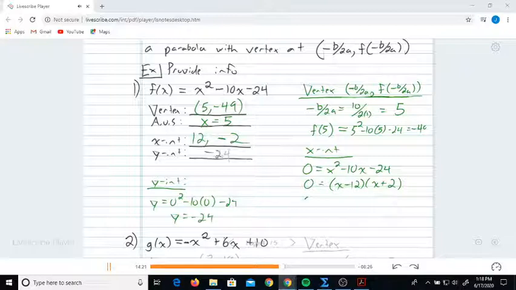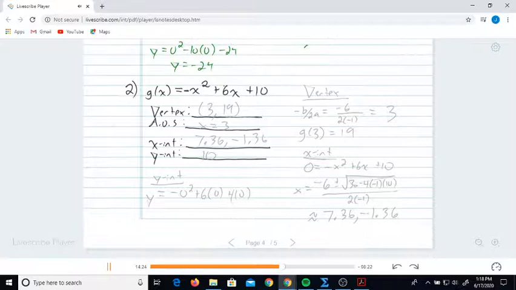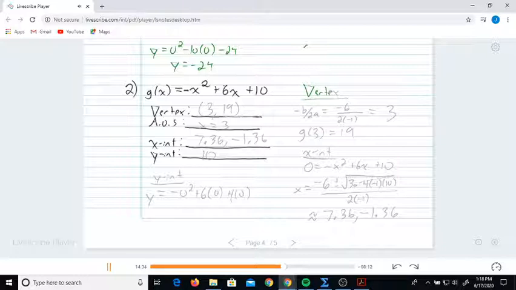Let's look at one more example, at least of this type. So we want to figure out the vertex of this parabola given by negative x squared plus 6x plus 10. So the vertex x coordinate is given by negative b over 2a. So that's a negative 6 over 2 times negative 1, which is going to get us 3. And then we go ahead and plug 3 back in. So let's go ahead and do that right quick. Let's say negative 9 plus 18 plus 10, and we get 19. So our vertex is at 3, 19. And the axis of symmetry is x equals 3.